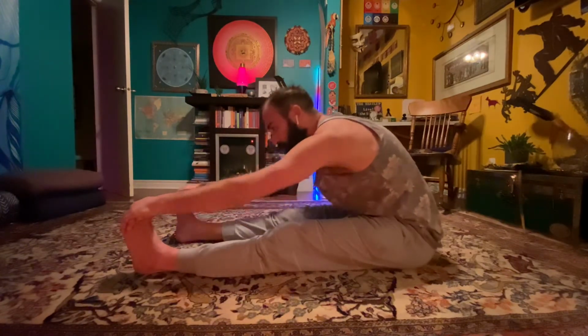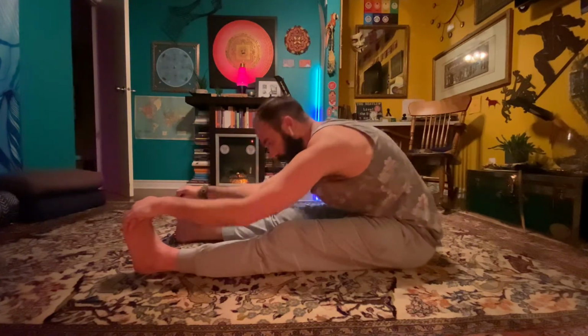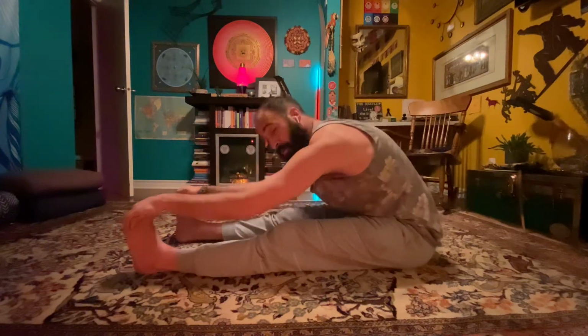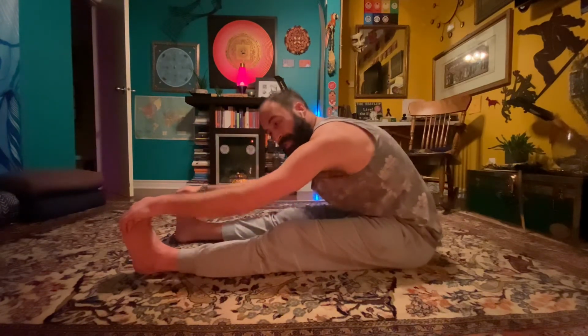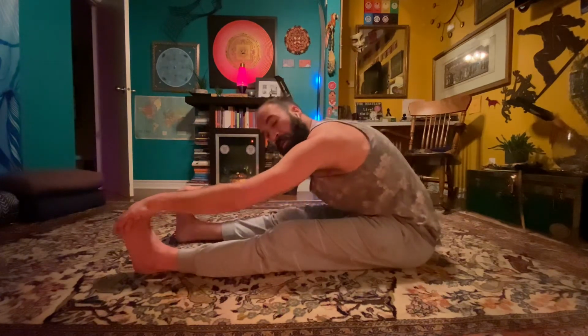But if we can get through those legs by practicing long holds every day, whether it's forward fold from sitting, forward fold from standing, or even forward fold from lying down, which is an inversion, right? If you practice this every day, it's not going to take you long. Maybe a couple months, maybe a year, but that's not long in yogic time. That's a day, right? Or half a day, right?